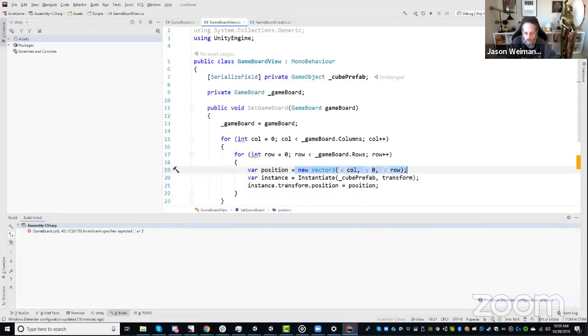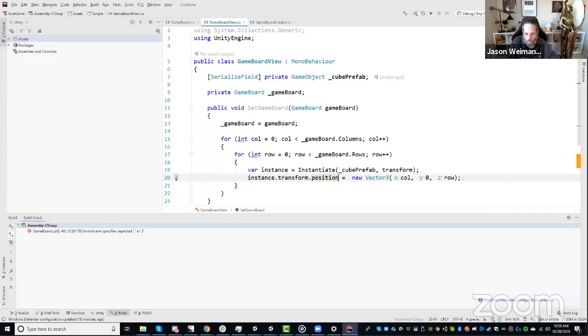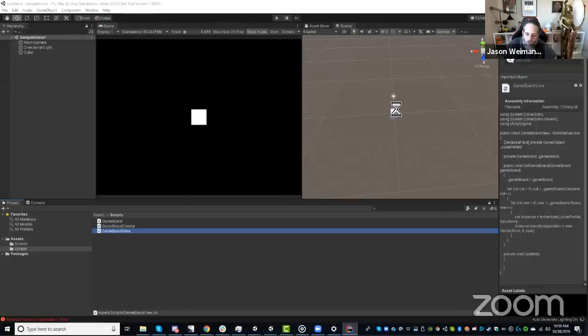Then I guess I don't need this. Need a variable there to use two lines later. Okay, so that should spawn. So we set a game board, spawn a bunch of things. That's it. Let's save. Yeah, it looks simple enough. Go back over here, actually set it up and test it out real quick. I just realized all my lights turned off.